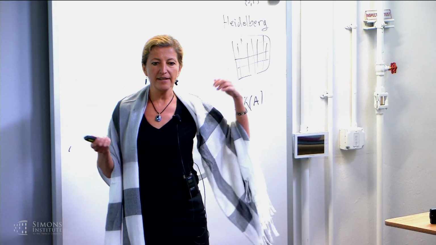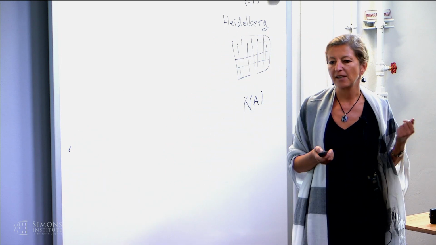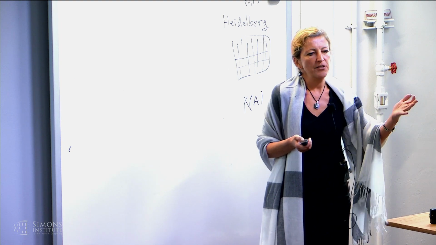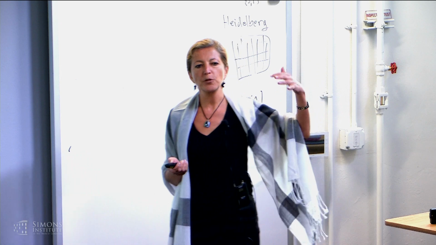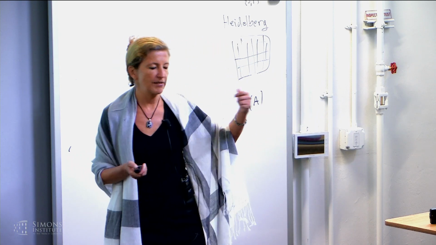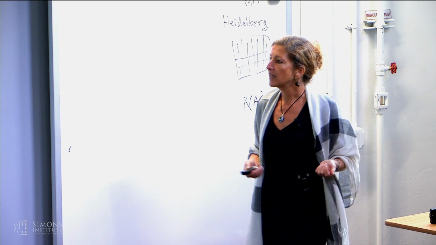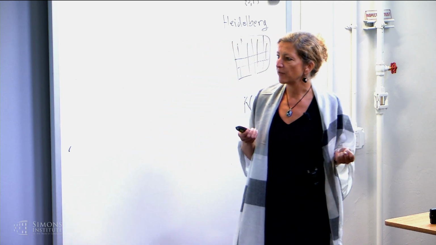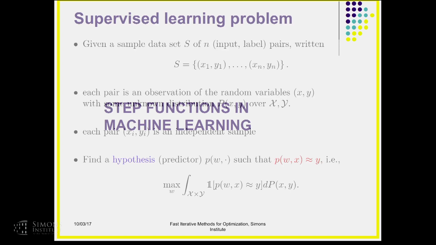So the training error and AUC, I'll talk about what it is. Obviously, everybody knows training error, but maybe not everybody knows AUC. But it's a standard in the industry to measure your classifier. Many people treat it as some kind of a voodoo thing that needs to be good, needs to be close to 1. But it actually has a very simple mathematical expression and can therefore be optimized. So I'll talk about these two functions. They're both step functions, and where they come from.